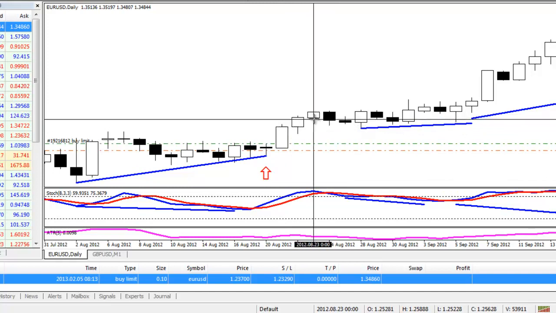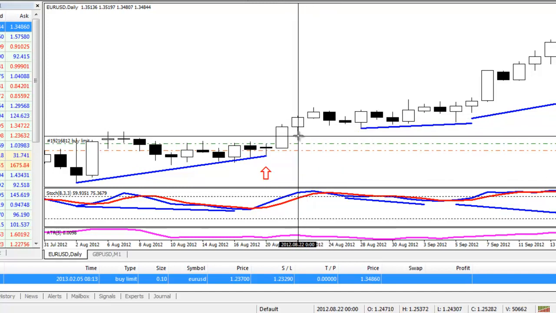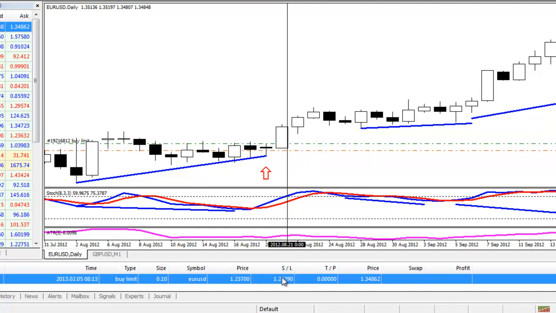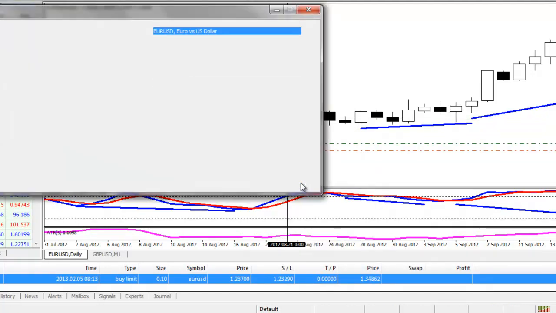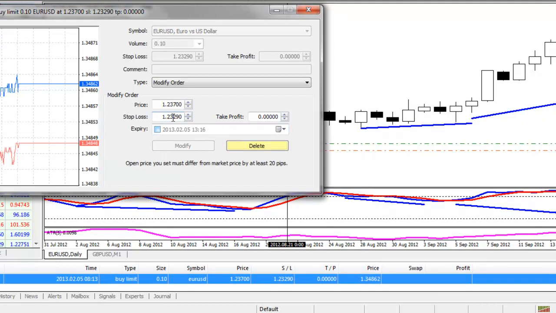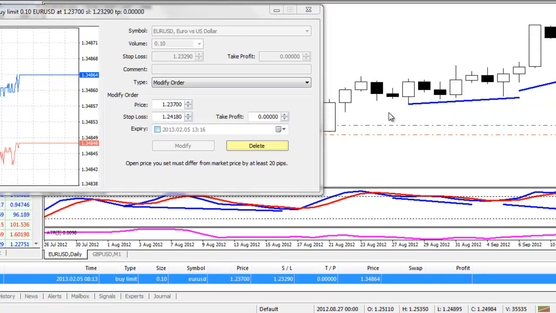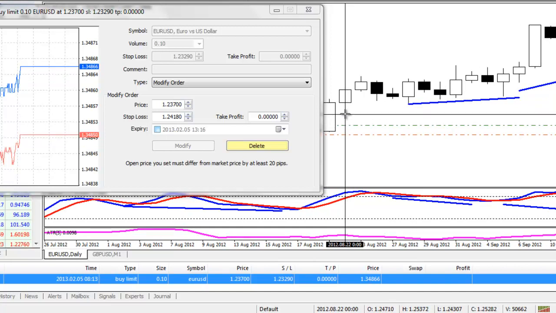We get another bullish candle appear, another buyer bar. We can move the stop loss now underneath this candle. And the low is 124.30. So we'll move our stop loss 12 pips underneath that to 124.18. Again, simply by right clicking, modifying, and moving that stop loss. Now, of course, because I'm going through and actually replaying this trade, it's not going to allow me to actually modify it. But we can see for ourselves the stop loss would then be moved underneath this particular bar in question.